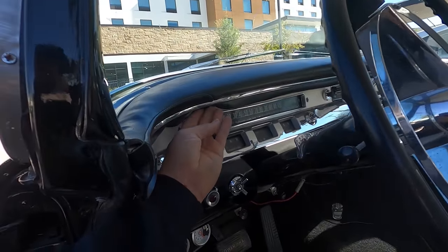These 322s originally came with a 2-barrel, and again we swapped a 4-barrel onto this one. So I'm trying to find where I can keep my foot out of that 4-barrel for fuel mileage, but also go a decent speed. If you're wondering, these miles are original, so I'm fairly confident in that respect, but it's old and nailheads are not easy to get parts for at all. So this is really just, you know, we're just winging it basically, hoping for the best.